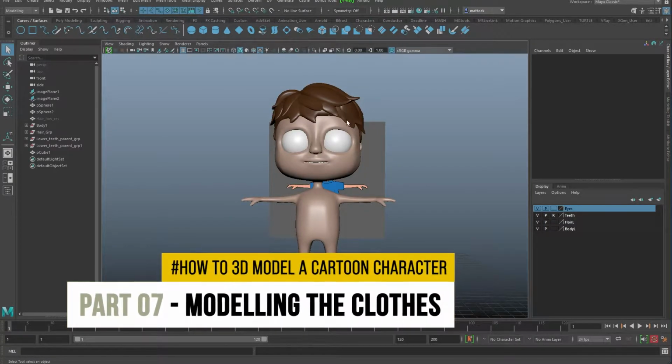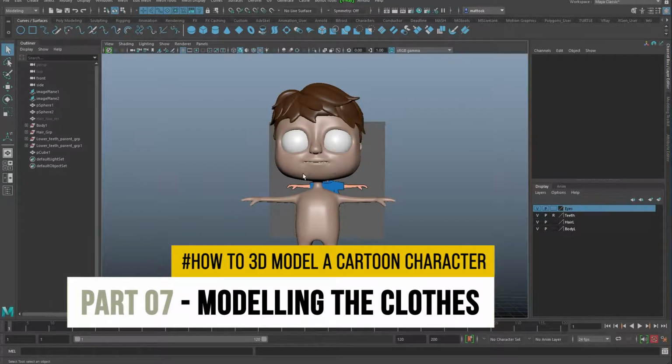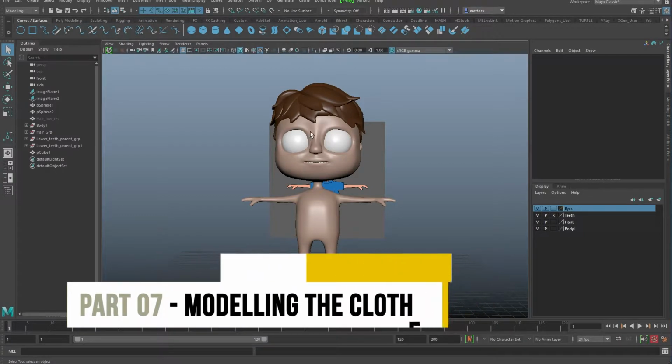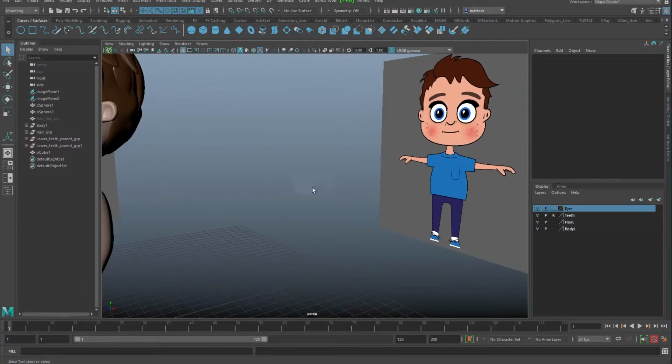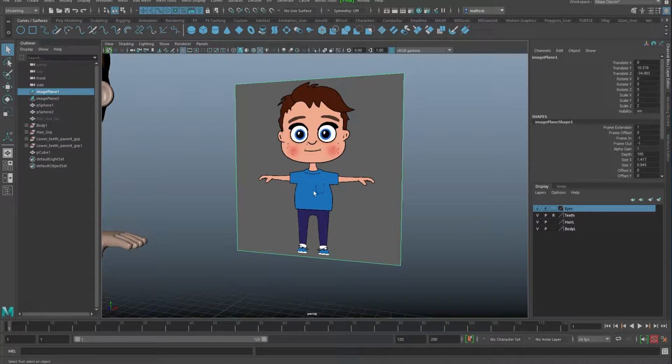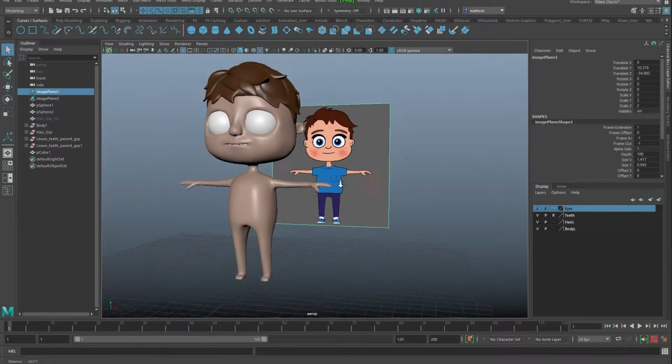Hey, welcome back. Now it's time to put some clothes on this little character, and this is actually quite an easy process, so let's go through this. We're going to put a simple t-shirt on. You can see from the design here that we had a t-shirt and some trousers, and we're going to model some shoes, and I'm going to show you a little technique we can do to maybe create some laces, or you can just do straps if you want. It's completely up to you, so let's have a little look.